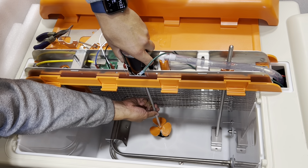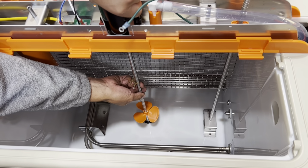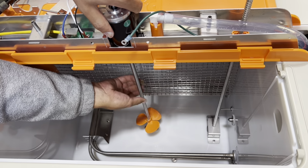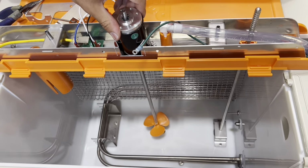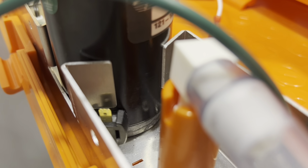At the same time, watch the shaft line up with the bearing down at the bottom of the tank. So right here, it lined up perfectly. It spins fine now too. But also on the side of the motor, once it's fully seated, there should be no gap in between the motor and the bridge on both sides. And you can see that on either side of the motor that there's no gap.